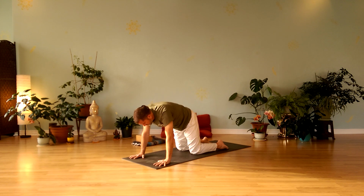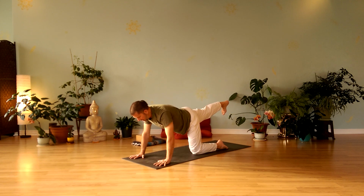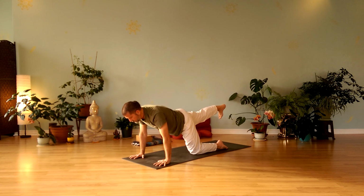Good. Inhale, neutral. So the flexibility of the spine has been increased with that movement there. Now let's turn on the muscles and we'll go from there. So still, in our table, gazing straight down. On your next breath in, send the right leg straight back. So keep the shoulders forward.